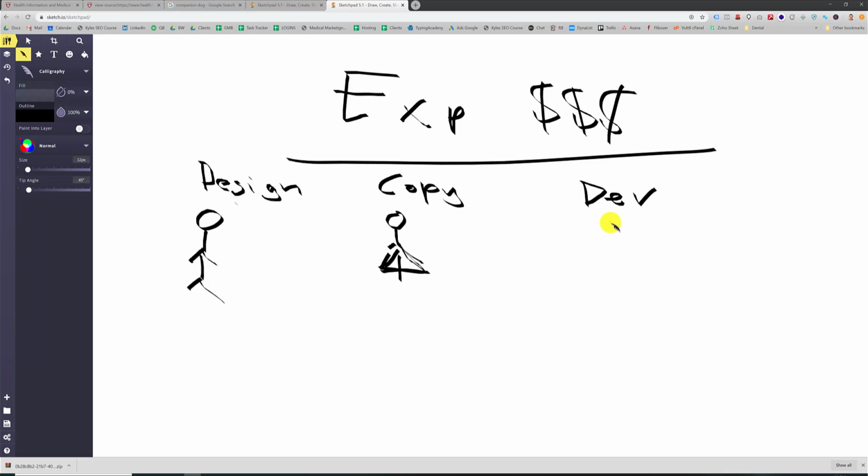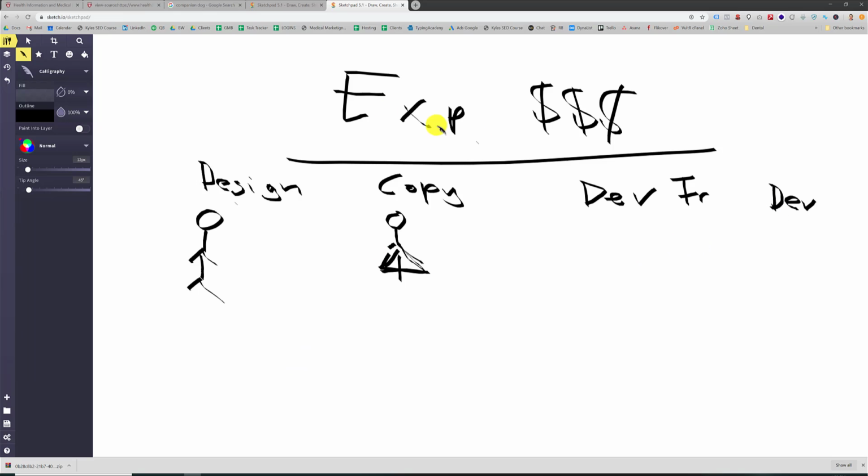If you're talking about really complicated projects, you've got one front-end developer who basically turns the design into code, and then you have one back-end developer as well who makes those really complicated things work, like database interactions, and so on.